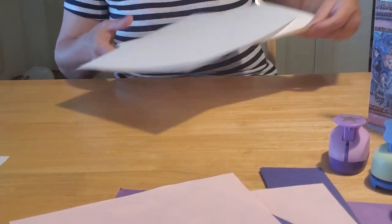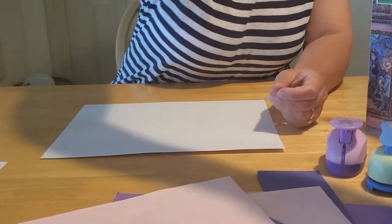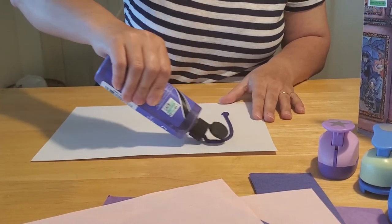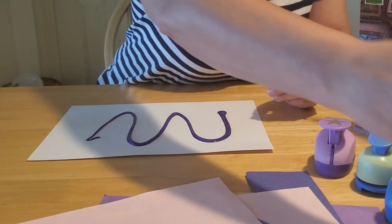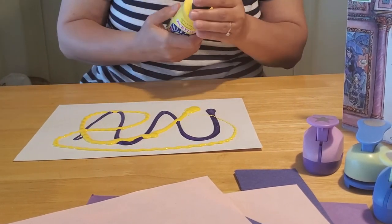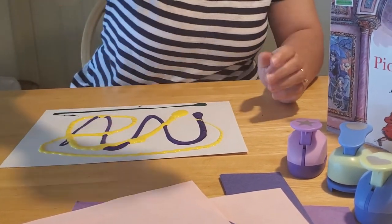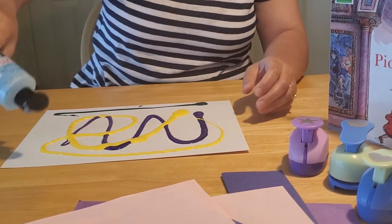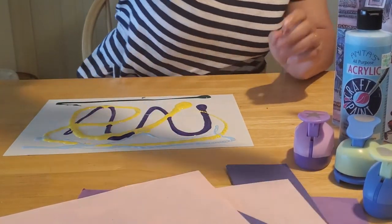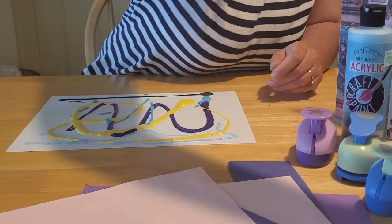The other one I want to show you is our painting one. Again, if you have an absolute idea in mind of what you want to do, that does help, but if you don't, that's fine too — sometimes kids just like to make a mess. I recommend that you use washable paint because it's messy, and that's usually what I use. You're just going to want to dribble some paint here, especially if you have no idea what you're drawing. We'll add a little bit of green — maybe we'll make it look like a little bit of springtime. And maybe a little bit of blue here for sky.